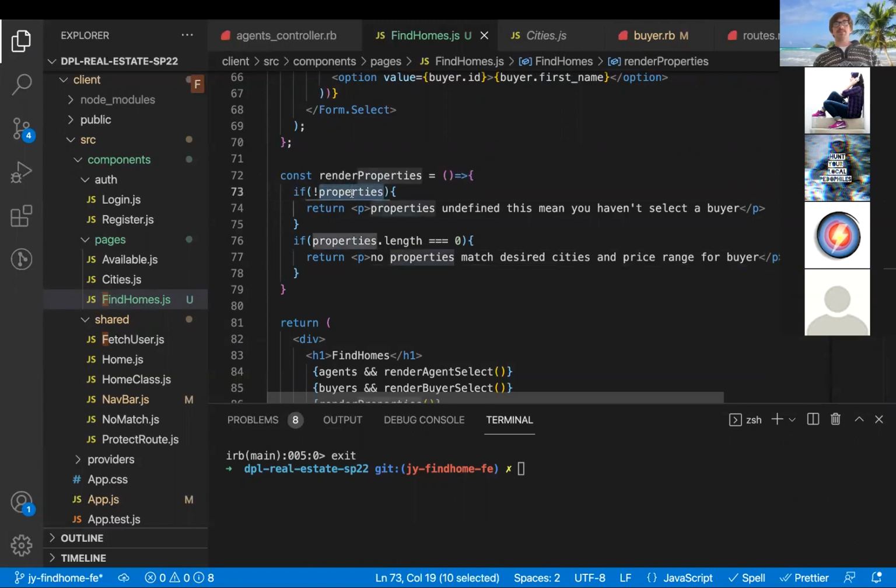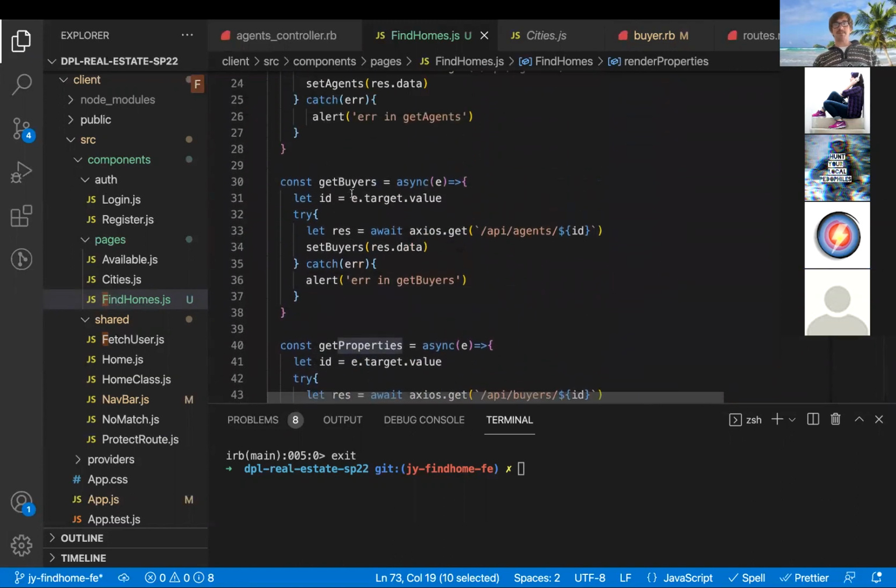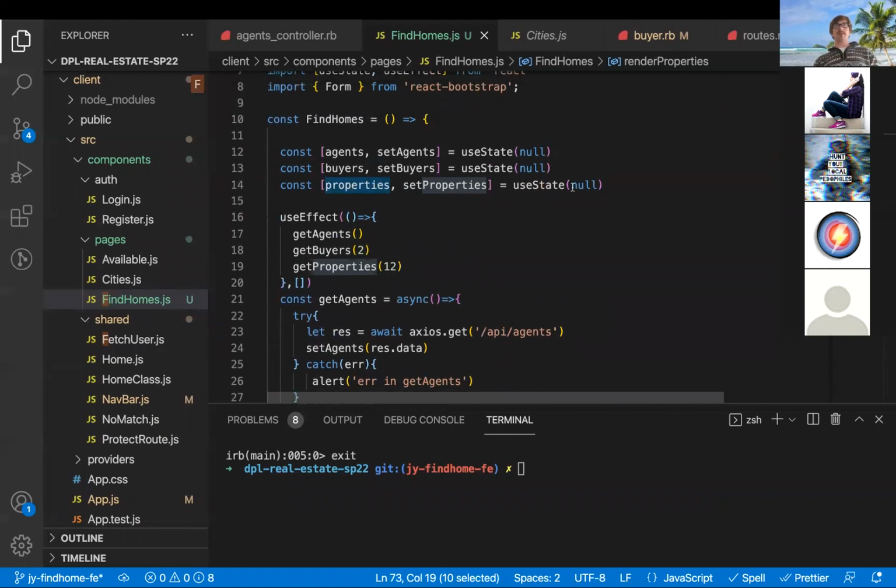This is going to be the first state, because when I load this page, my properties is going to be null, right? Because I haven't done any API call. Now you might say, let's set this to an empty array. But I don't think that makes sense, because these are two different things. This is I haven't even tried to get the data yet.